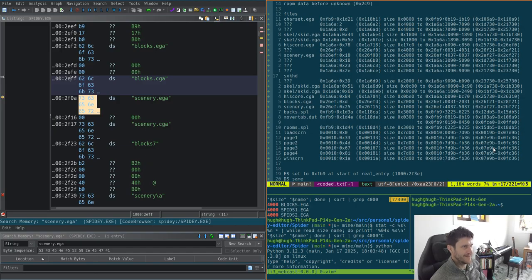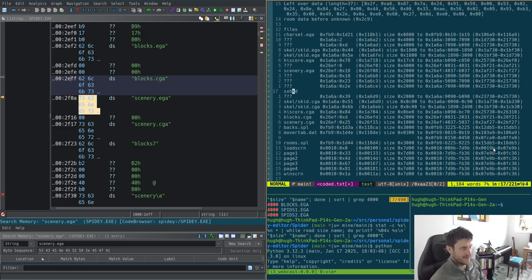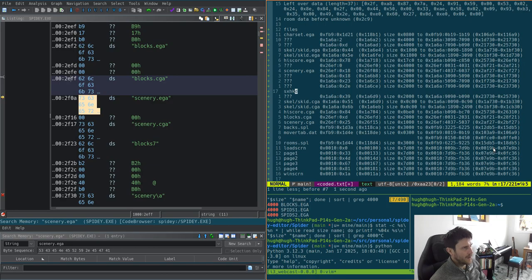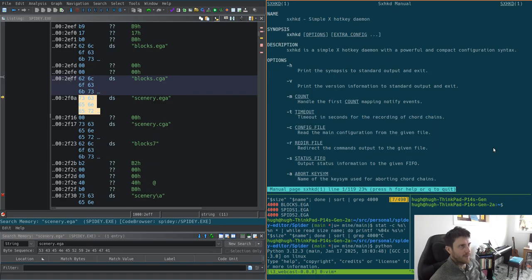I don't know, simple X keyboard, hotkey daemon. So I guess maybe these two letters are replaced. That tool there, which maybe even has a man page. If I go into that, yeah, that was one of those, simple X hotkey daemon.